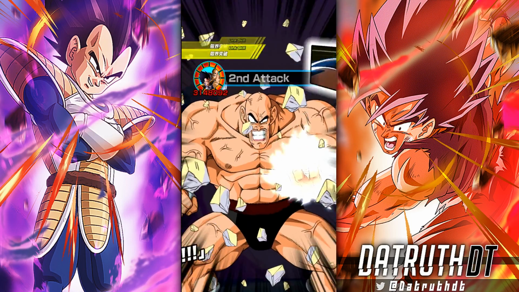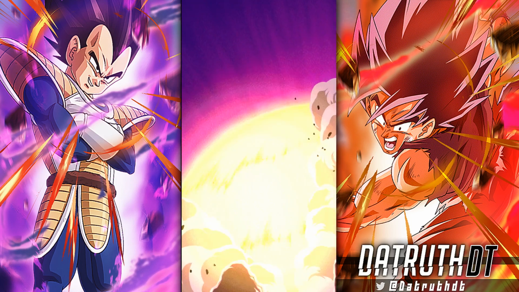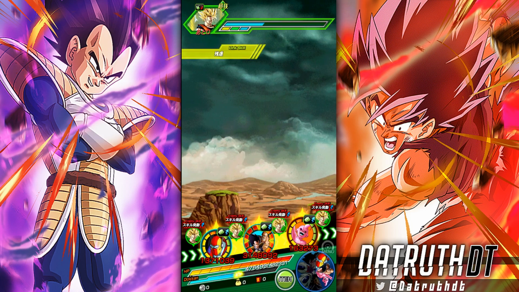And Vegeta Nappa 3.14, 55%. That's a little bit better, but this is a pipe dream rotation, right? Rildo, Vegeta Nappa, and then Kid Buu. That's not going to be a common rotation on this team for sure.